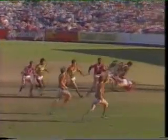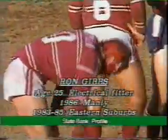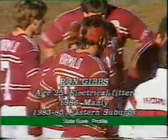Manly, knowing that they have to fight back now and get back into this game, down by those 10 points. They were keeping the ball alive, starting to creep back into the game. Good support. They're finally starting to get to those ball runners. And there's the little chip. He used to be a centre. He's still got plenty of pace for a back rower. And a brilliant dive and catch for the try. Great stuff by Ron Gibbs. He can take a lot of consolation out of that one. There won't be a better try scored all year.